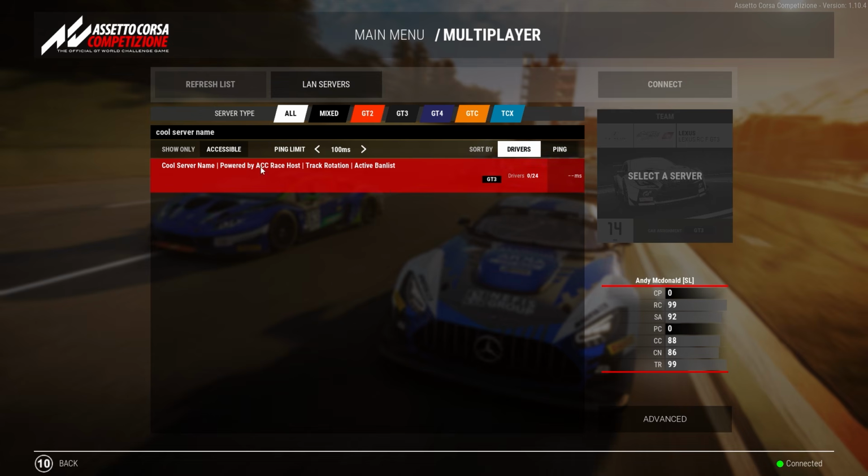It's also on the LAN. It's always on the LAN. Bit of a quirk. The LAN doesn't show any additional information, and even though you can enable the LAN option, it still won't give any additional information. But as we can see, the server is live on the public listings, and we can join it.